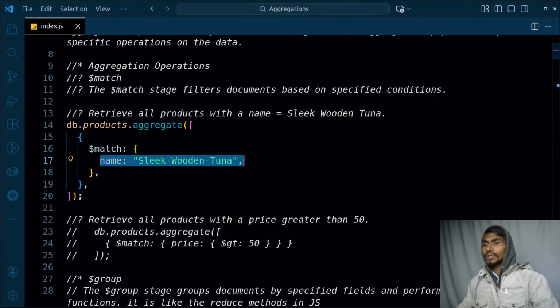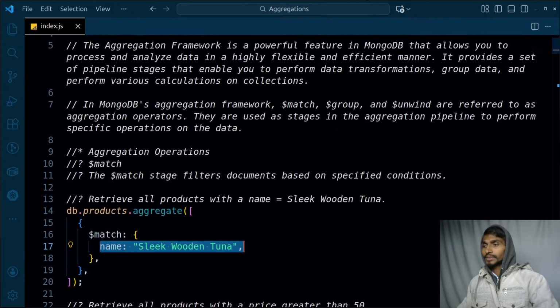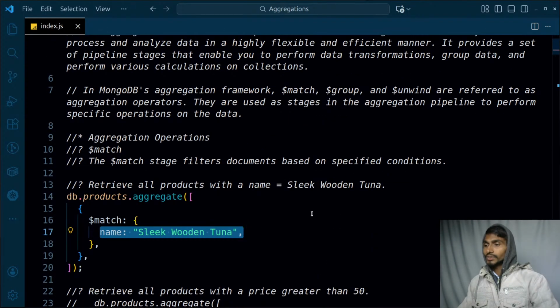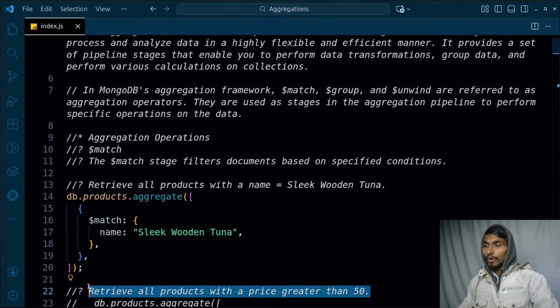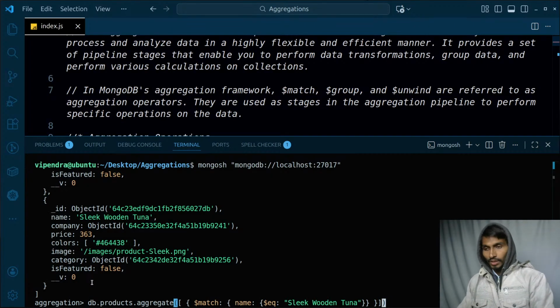Then retrieve all the products where the price is greater than 50. Let's not have a look at the answer, let's simply have a look at this. And from now onwards we will try our level best to look at the question only, and we will try to solve things. We have to find the products where the price is greater than 50. Let's try to do that. First of all, what do we have to find? We have to find the products using aggregate only. So this is going to be the normal aggregate way, and inside this it will have a pipeline.